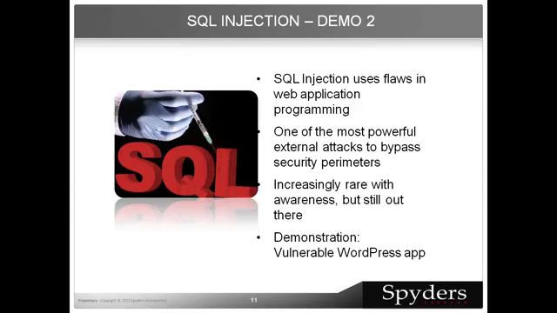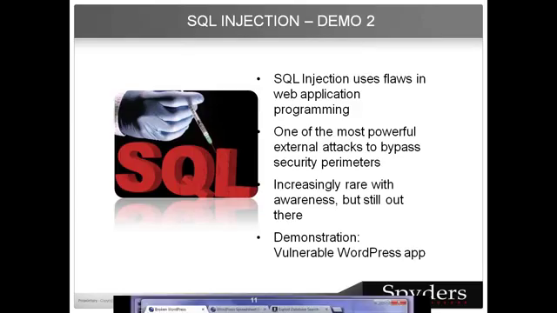In the second demo we have today, we're going to take a vulnerable WordPress app with a couple of vulnerable plugins. WordPress is a common blogging software package, and it allows you to quickly spin up a blog and place it in your perimeter. And again, this is an older version. It's from about late 2009, so this particular issue isn't the greatest threat. However, SQL injection as a whole really can be.